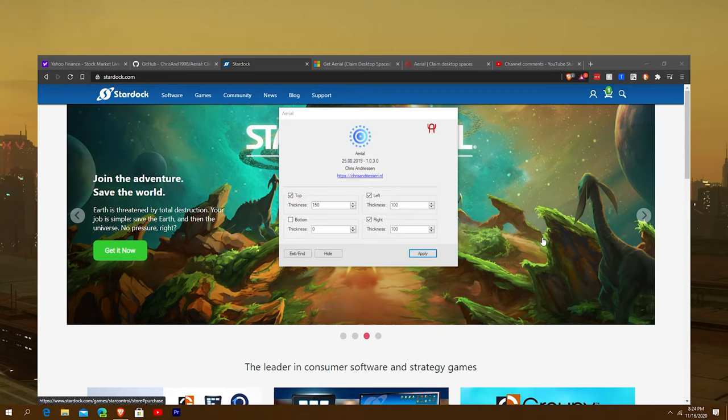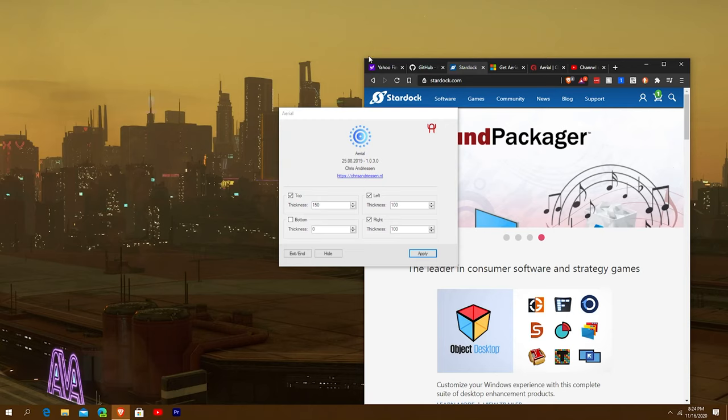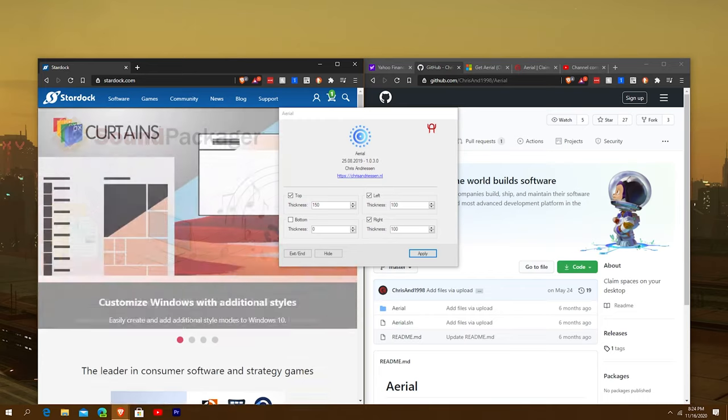So then you see right there, you see 100, 200 on top, and 100 there. So it makes it feel a lot different. So now when you see here, if I try to snap this window here, I've reserved 200 pixels on top and 100 on each side as just space to use for other things.